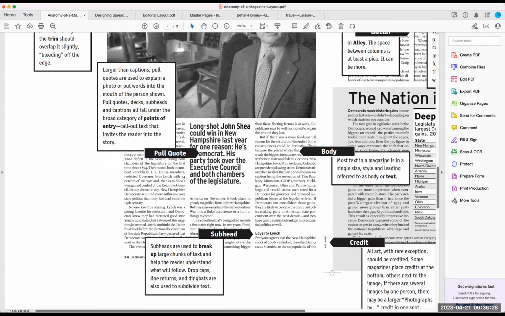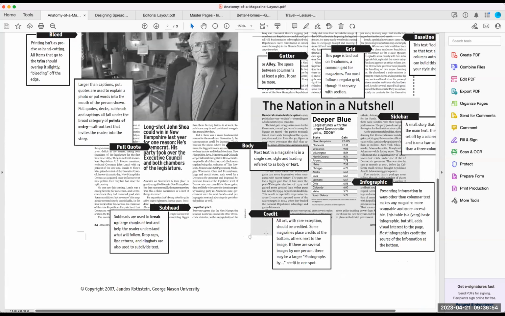These are subheads, again, to break up the text so that if you're done talking about one subject in the article, you start off the next subject and you add a subhead. And that's usually just a little bit bigger maybe than the body text, or it could be just bold so it stands out.